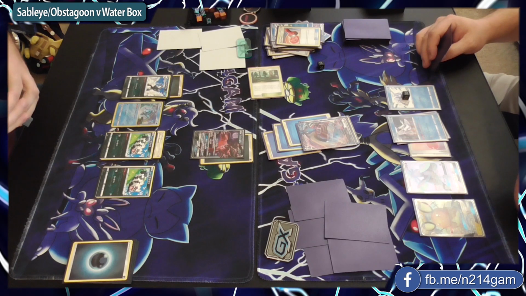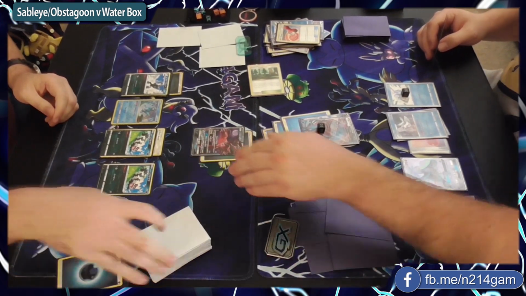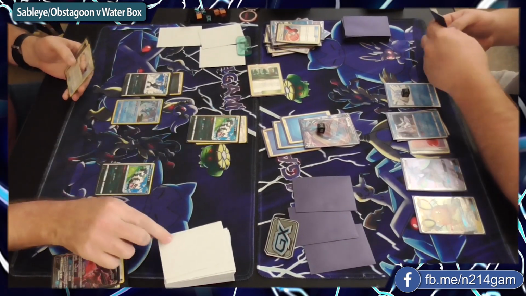I was just doing the math here to figure it out. So the Yveltal GX has 180 HP. 3 energy is enough on a Lapras VMAX to get a knockout. And we've got it.